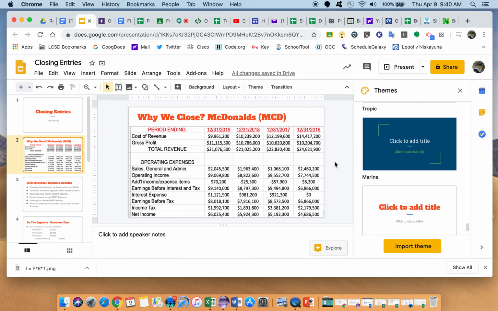Companies close all their revenue and expense accounts so they can compare period to period, quarter to quarter, year to year, etc. So there's not a rolling balance, if you will. Your revenue and expense accounts aren't going to go up and down. They're just going to go up. You're only going to add to revenue and add to your expenses. So the numbers are going to go up, up, up, and up. So we close them. We bring them back to zero every period or at the end of a year.